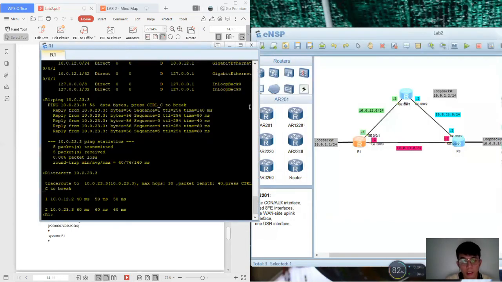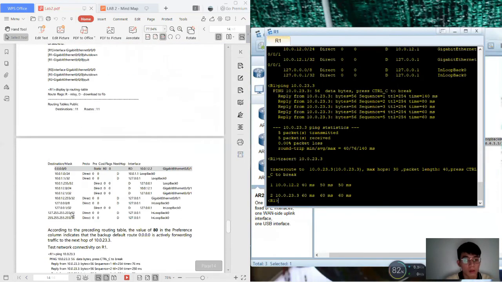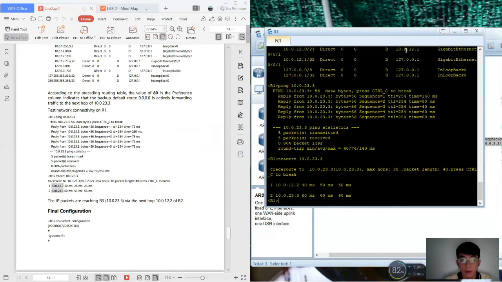You can see the tracert IP addresses going from this way to this way. So from the source R1 to the destination R3 through these two links, since I already shut down this link. So this is the IP packet reaching R3, where the next hop is.